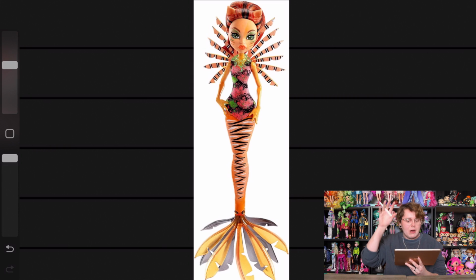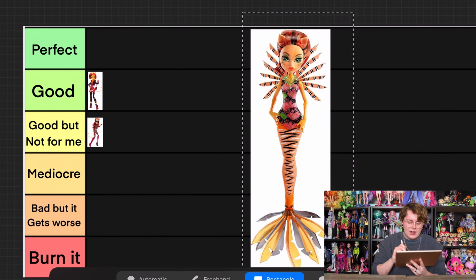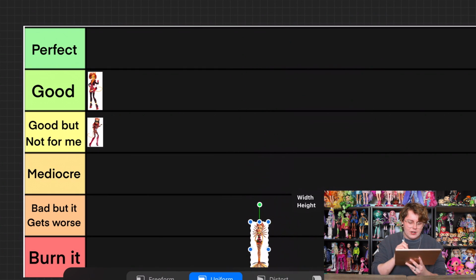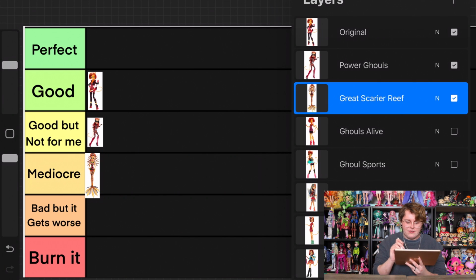So while the actual body of this doll I think is very well designed, the little fashion that she does have really takes away from the overall design. And it also is just a shirt and a necklace, which is not very exciting, and I wish that they had done more. So I'm gonna go ahead and put her in mediocre, because I'm a mermaid fan, so this line should have been stellar for me, and unfortunately it just wasn't.